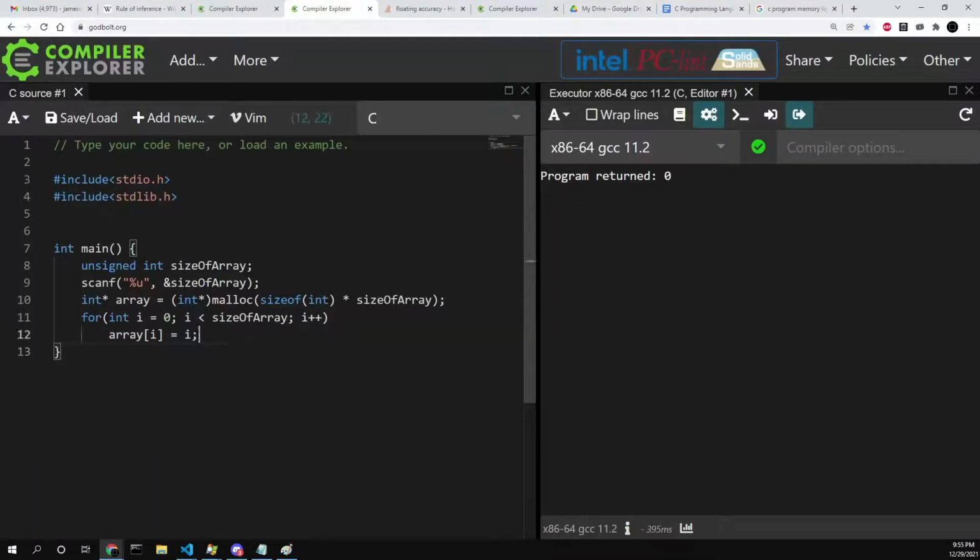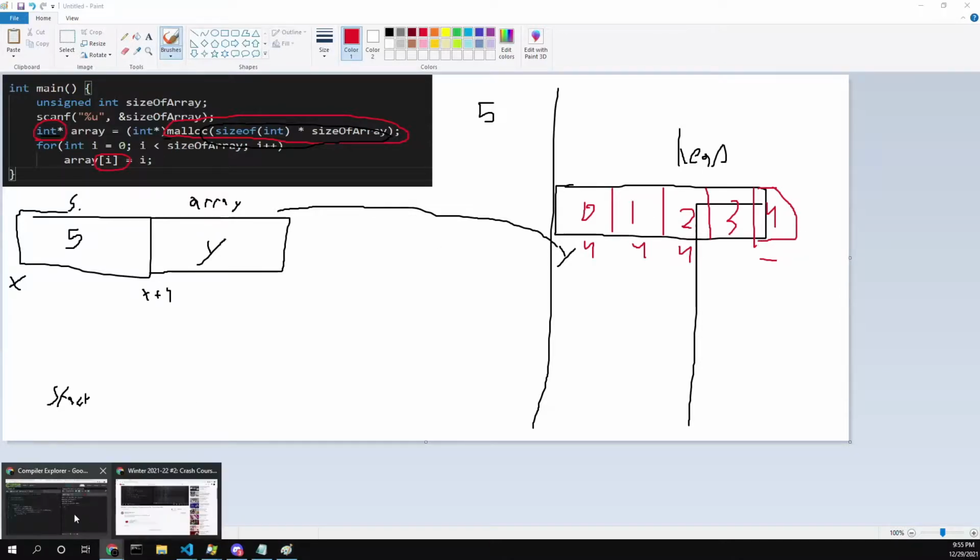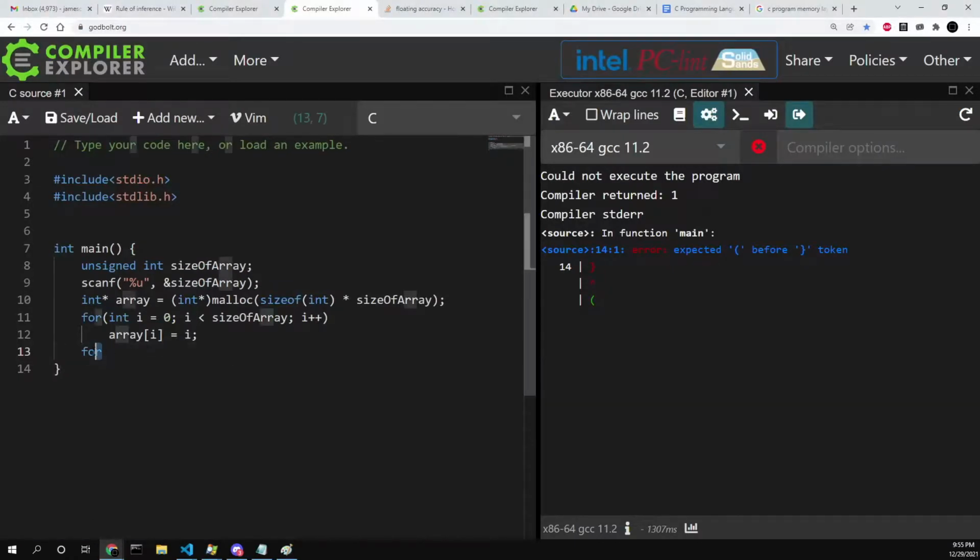And so let's say then we want to print out what's stored in here. So what's actually going on in this loop is we're going through the size of the array and literally writing boxes, right? So we're writing 0 into the first box, 1, 2, 3, and 4 into the final box, which has been allocated over here. So pretty straightforward in that regard. The only other thing that we need to discuss is, let's actually print this out. Sure, why not? Just show that this is possible.